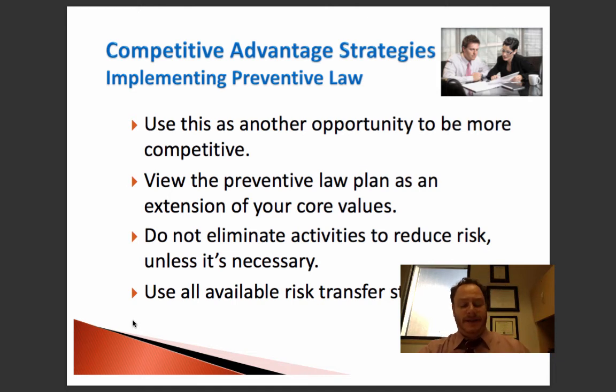But if it's something where the organization is engaging in an activity that's part and parcel, that's central to the organization, it might not be necessary to completely eliminate that activity if you can reduce the risk and act in a way that hopefully takes advantage of transferring risk to outside parties through insurance and independent contractors. And we'll talk about that later, both in part 2 and part 3 of this course.